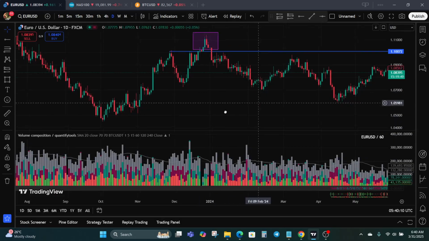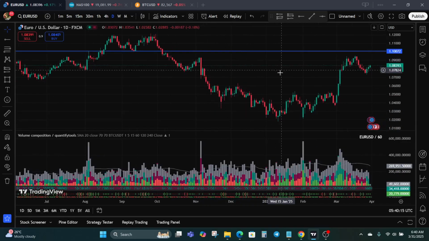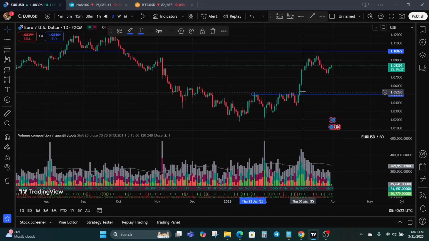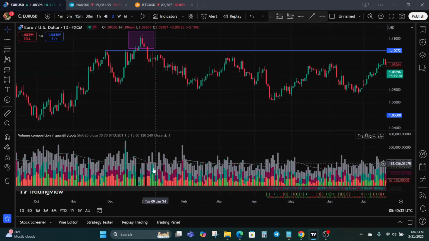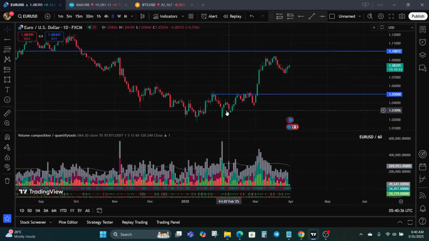But if it is backed by high volume, let's look for an example. You can see there was an example here, had a breakout. Can you see that when this breakout happened, there was a surge in volume? Compare what happened here to what happened here. You're going to see the difference. So can you see that when a breakout is backed by high volume, it's a strong confirmation. It's likely to prevail.